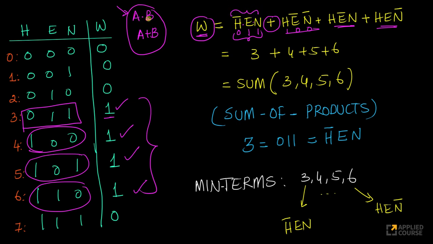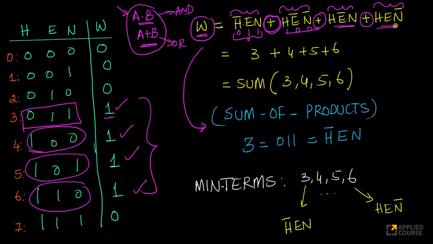product. Again, this is your product in mathematics. In simple algebra, this is product and this is sum, right? In Boolean algebra, product means AND, sum means OR. So what do we have here? We have a sum. Look at this. We have a sum of products, because this is a product term. This is a product. This is a product. This is a product. So we have sum of products. So this way of representing a Boolean expression using the truth table as the basis is called sum of products representation.